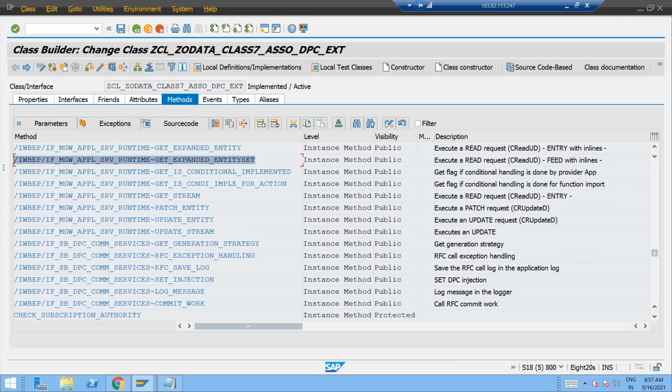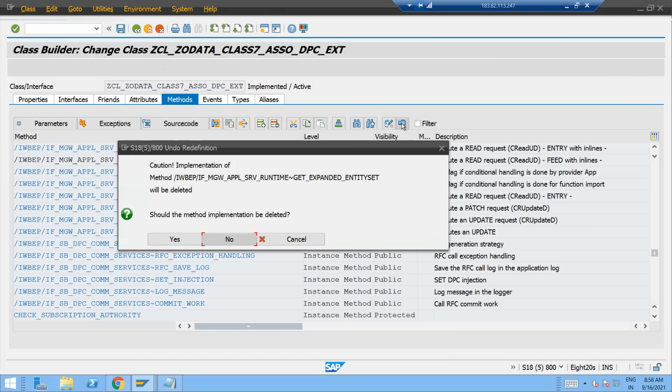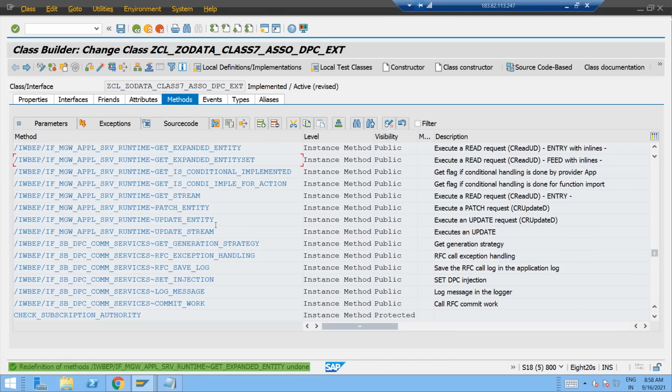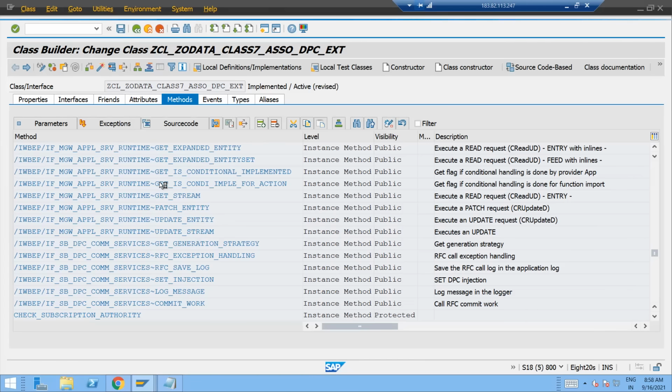If you don't want to implement this one, the old technique without implementing anything, just writing a few logic, the framework expand is going to work for you. Again, if you want to revert it back to the original position, you can select this method, and here you have one button, undo redefinition. Click on this yes button, and of course you will have to activate one more time.